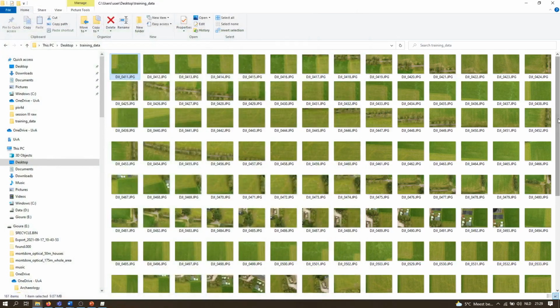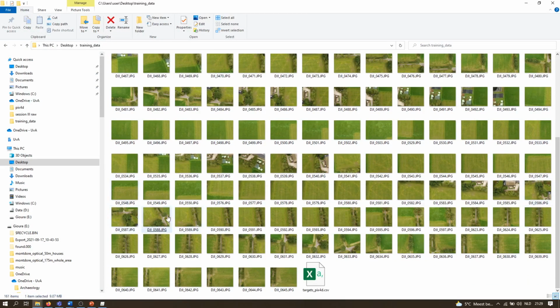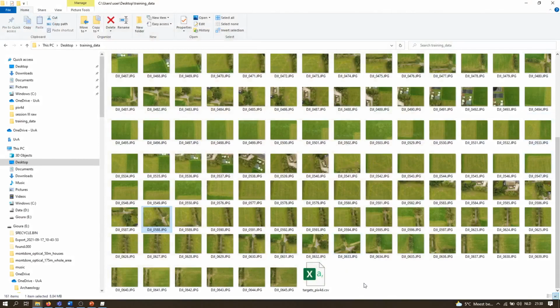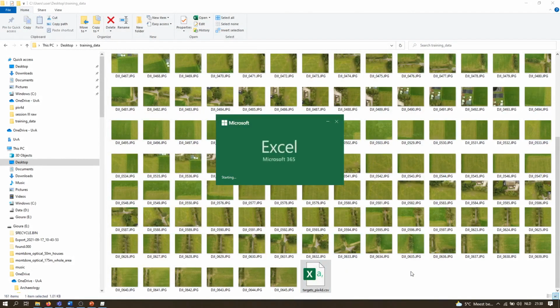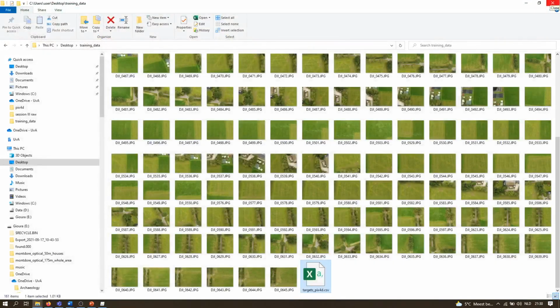Now this flight was performed using a regular meandering pattern, and of course ground control points have been laid on the ground for the referencing of the dataset, and here you can see the targets in the drone operation area. Of course these targets have been measured, and I have been recording these and exporting them from a differential GPS system as X, Y, Z coordinates. So this is the basic set that I need for the drone data processing in Pix4D.